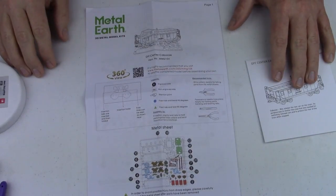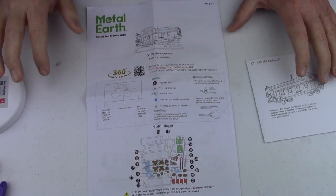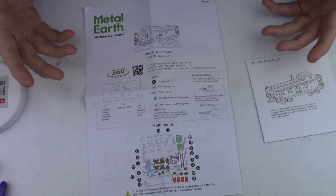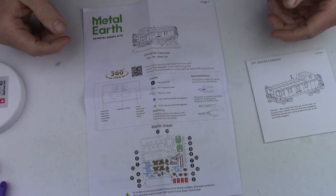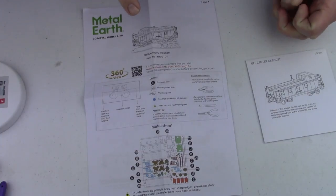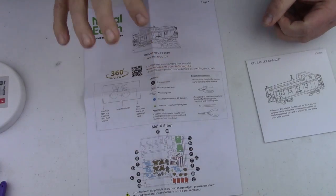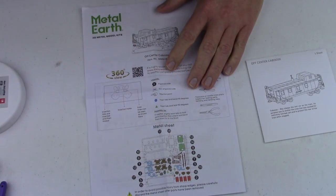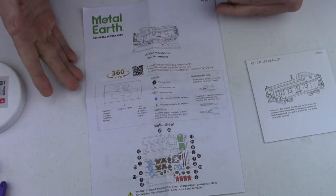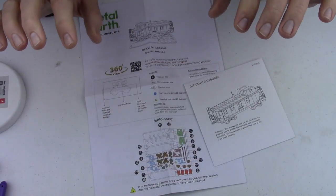Like before, I'm gonna make an assumption here that you have built some previous Metal Earth models and seen these type of instructions before, have some idea of the layout and how it works and the symbols and the legend. So I'm not gonna go over all that. You've at least started from the beginning of this series of builds with the freight train. So by this point, you know something about this. Instead, I'm just gonna talk about some tools. I've pulled out the one sheet for the off-center Caboose, and I have the one metal sheet in this envelope here. Talk about some tools and we'll get started.